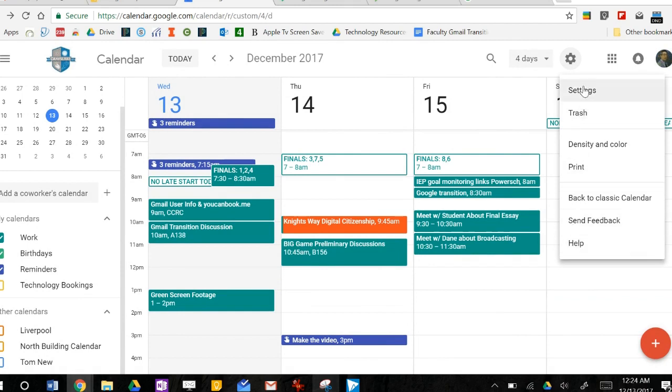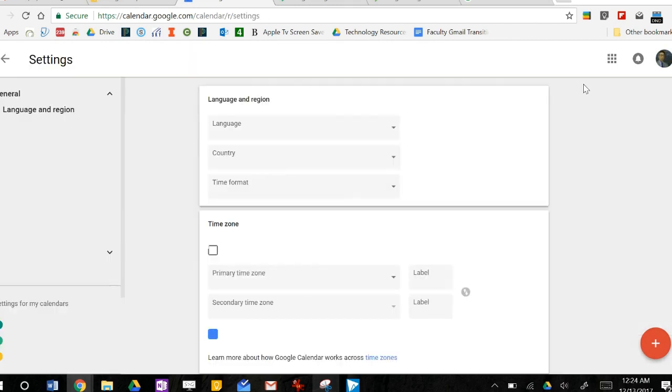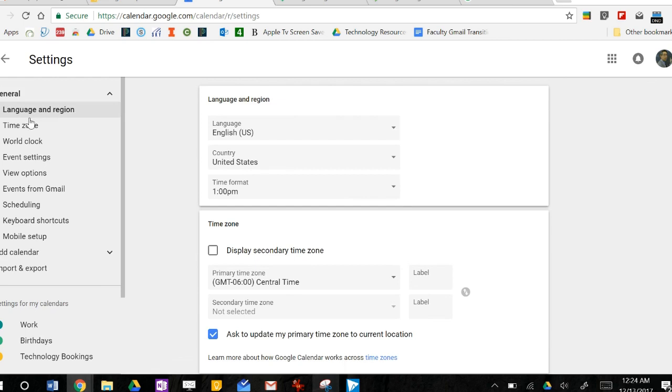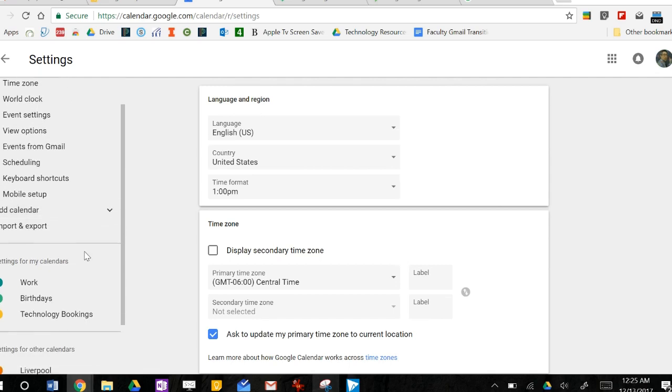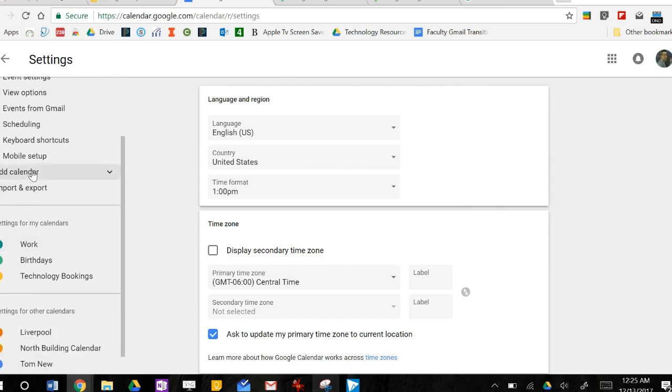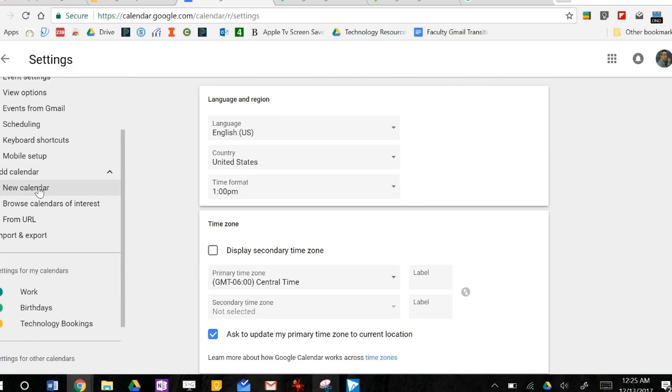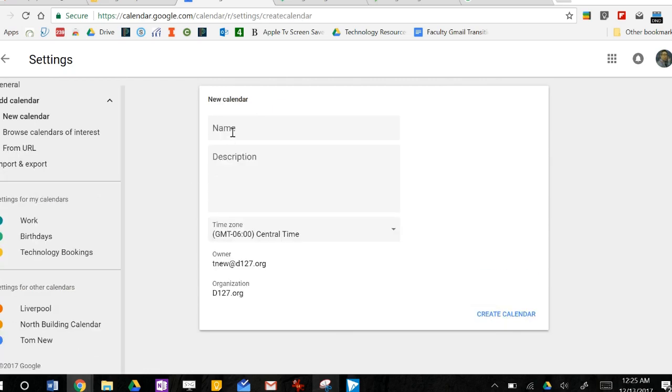Now, moving on to settings. I'm just going to talk about the important settings you need to worry about. There's a lot of stuff to go over here. It's pretty well set up right from the get-go, but if you go to add a calendar, this is going to be if you're going to create it for a class or maybe activities or something for someone to follow, maybe a separate calendar for yourself with all the important dates of anything. You're going to start a new calendar, okay? You don't have to do this for every type of event, but maybe you have a certain grouping of events you want to keep track of.